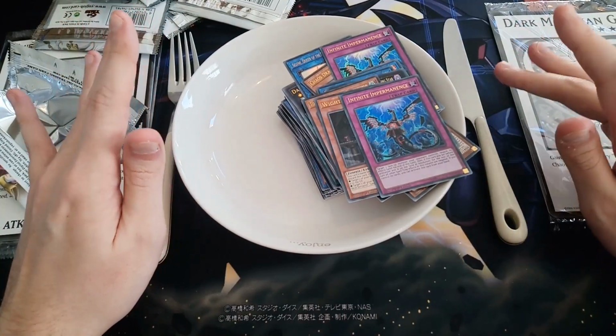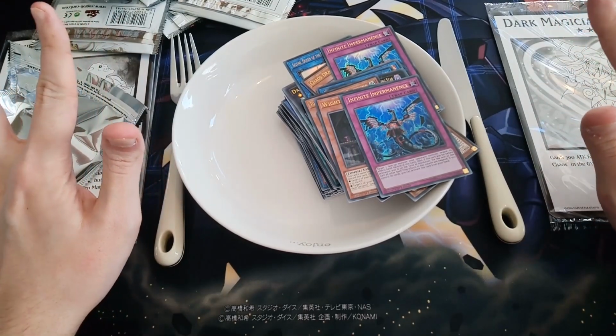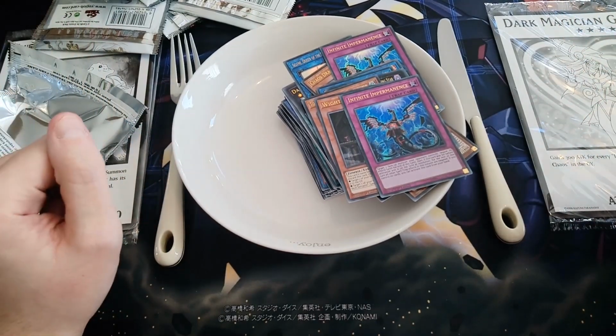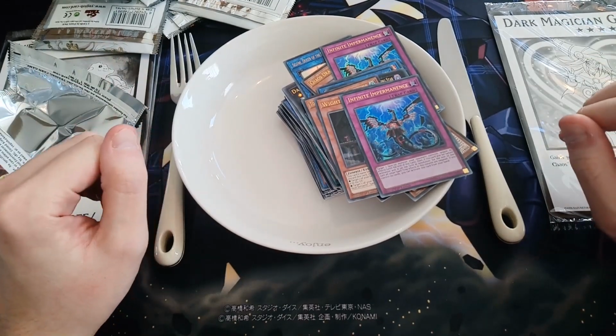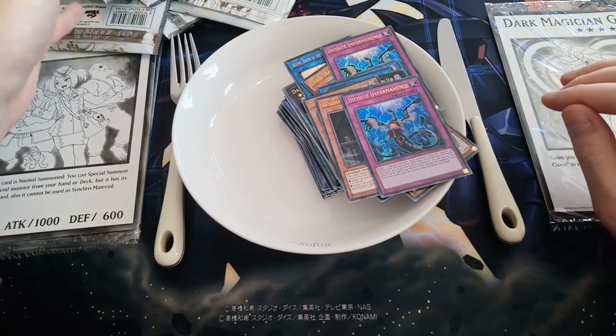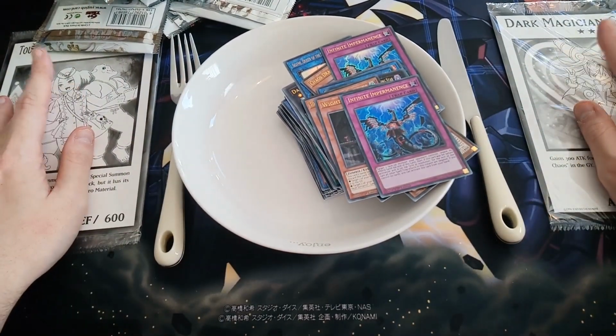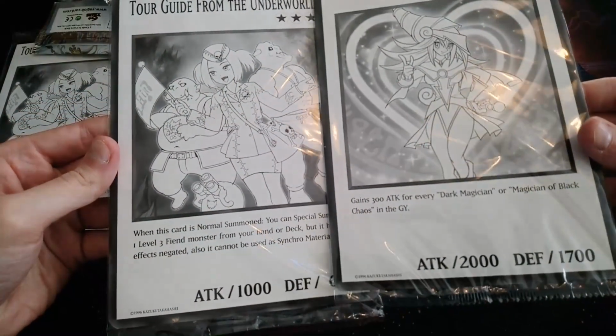Guys, if you haven't got any Duel Overload yet, put on your face masks, wash your hands, and go to the nearest GameStop or game store, whatever you have in your area, and get this product. I haven't been this excited over a Yu-Gi-Oh! product in a long time, especially with these weird black and white cards that I actually really like.